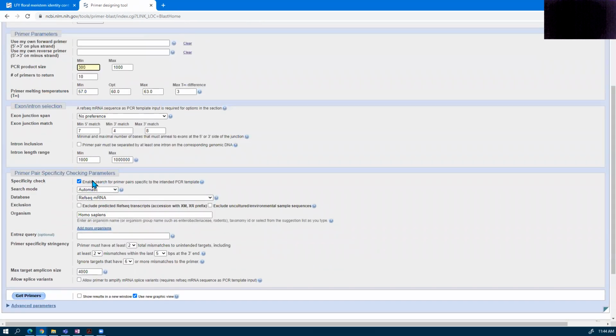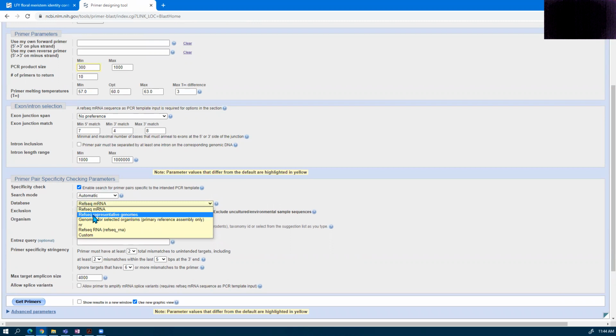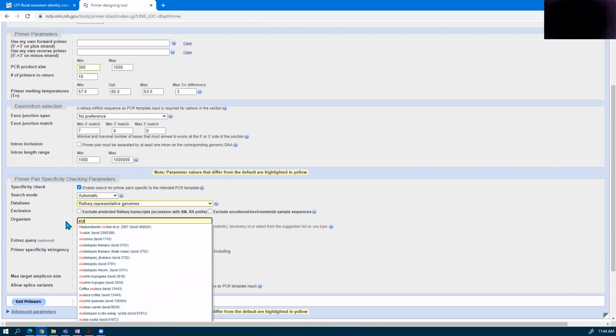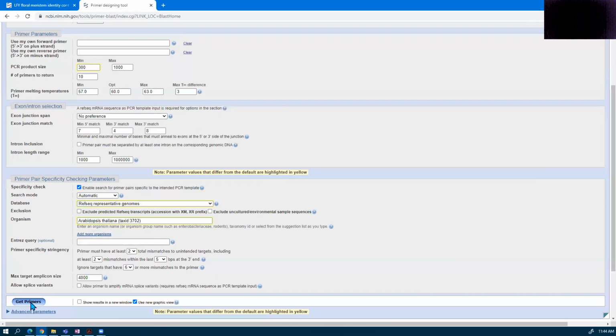Then I ask you to enable the specificity check and to use the reference sequence representative genome here. Then you have to type in the organism that your gene comes from, and in this case, this is an Arabidopsis gene. So if we select that, we leave all the other parameters alone. We're going to choose Get Primers.